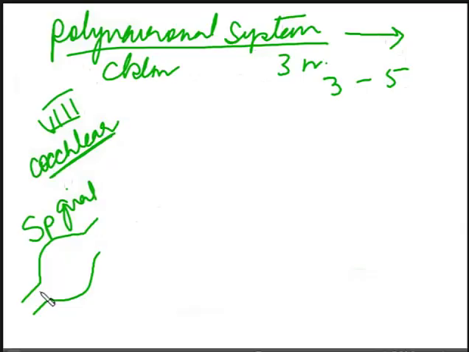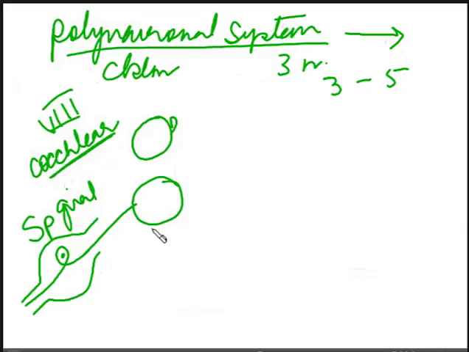So the spiral ganglion will have the first order neurons always. So this is like the dorsal root ganglion. And then this goes and they will synapse in the cochlear nuclei. So these are the cochlear nuclei in the brainstem. There's a dorsal and a ventral cochlear nucleus. So they synapse either here or they go here. From here, they can do a lot of things.